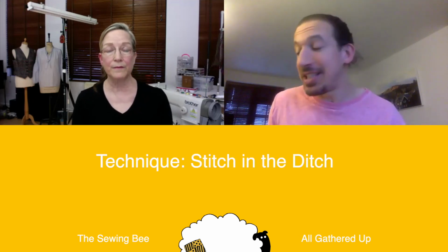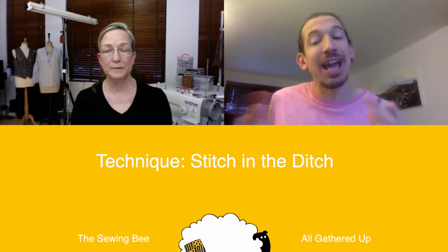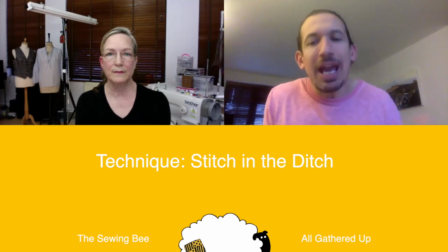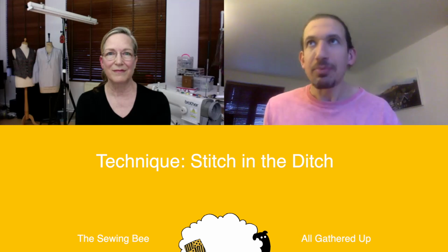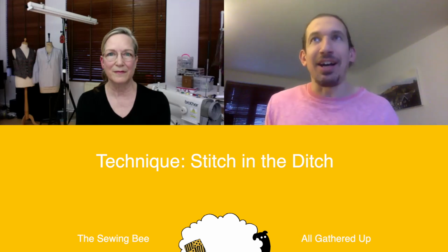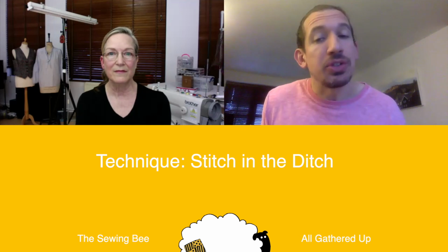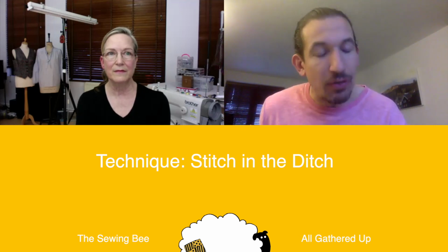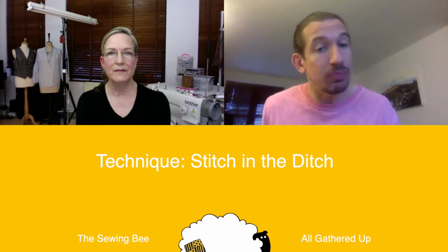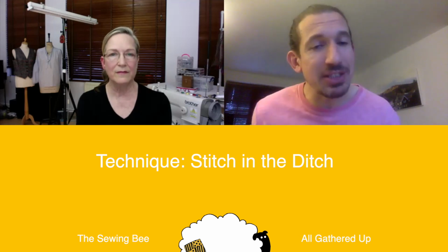Brilliant. Well, let's go into it then, the Pattern Challenge, because as I say, the snaps and the stitch in the ditch came up. The whole stitch in the ditch came out. Now, as a quilter, I was very familiar with the term, because it's sometimes introduced as an easy technique for a newbie quilter to quilt for the first time, because it's a straight line.